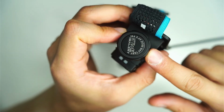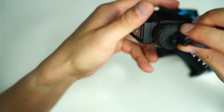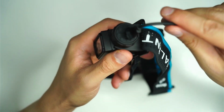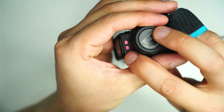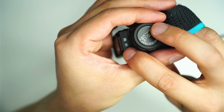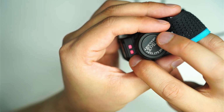The light has a 21700 cell battery that's included, and USB-C onboard charging here, and I've got it charging up at the moment, and you can see that light there just flashing red kind of on and off. Once the charging's done, this is going to turn green.